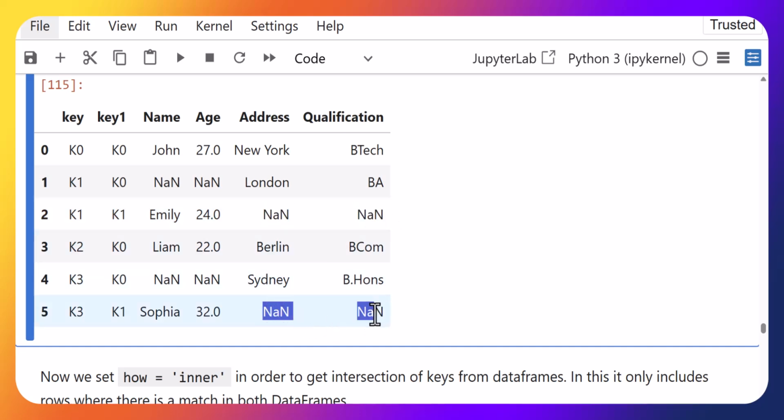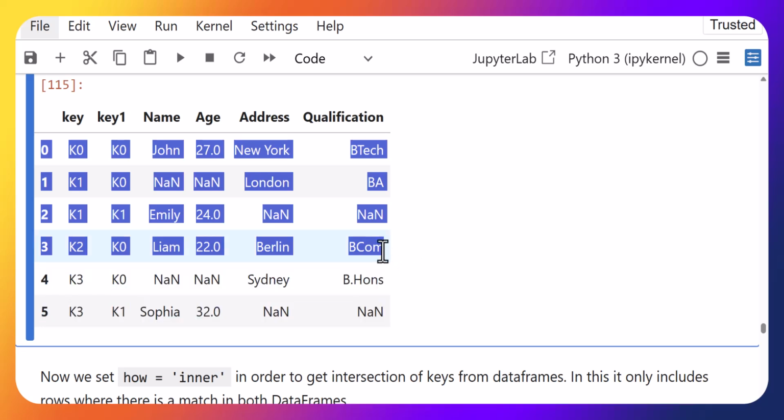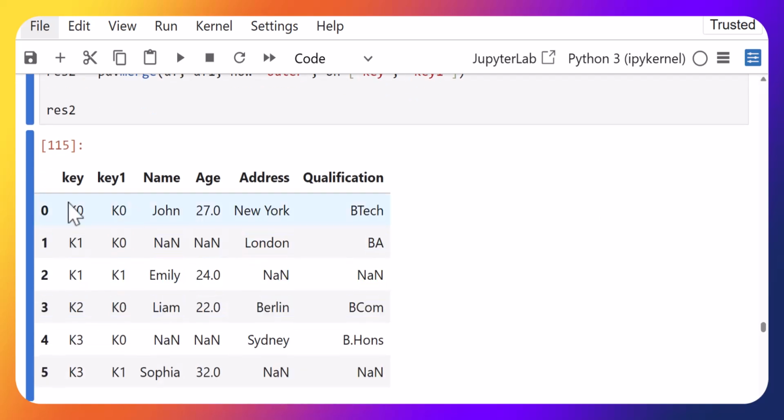Since in the second data frame we also do not have the k3 k1 key, we do not have any data here. However, you can see that the number of rows has increased from 4 up to 6 rows. This is because of the merging based on the outer join. Same is the case here, since we do not have any k1 k0 key in the first data frame, that is why not allocated has been seen here. And similarly we do not have any k3 k0 combination of keys in the first data frame, that is why we can see that there is no data available under the name and age for the k3 and k0 combination of keys.